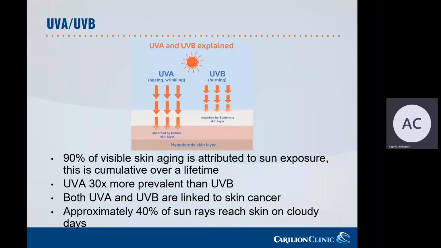These are both linked. And even on a cloudy day, you think you're not getting much sun exposure. These rays of sun with UVA and UVB still, 40% reach our atmosphere and are causing damage to our skin. So don't feel like you're protected on a cloudy day. You're still getting sun exposure.